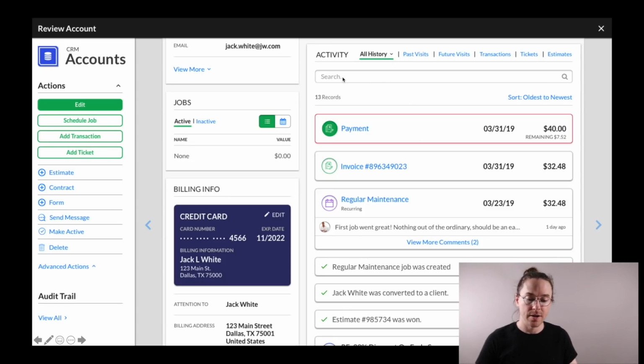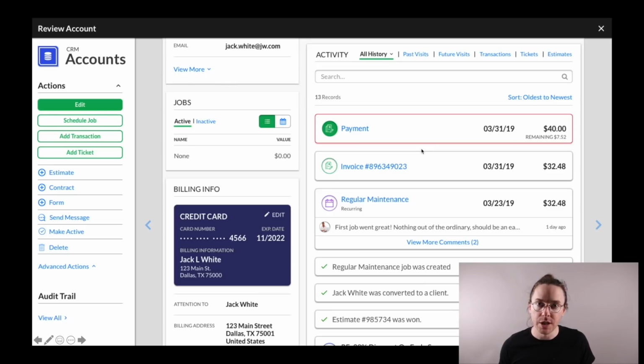So the search bar here, again, I can't demo this for you today, but if you click into the search bar, you can type in a date, for example, and it would filter down to every single thing that happened on that day amongst all of those different records. You can also customize this to only show you specific things. If you only ever care about seeing payments and invoices, you could filter that list down and not even have to deal with the other things.